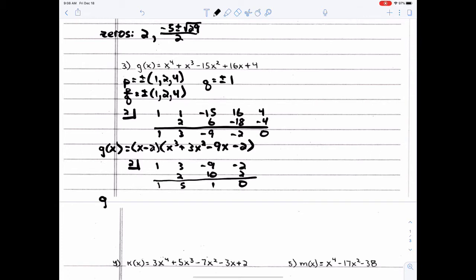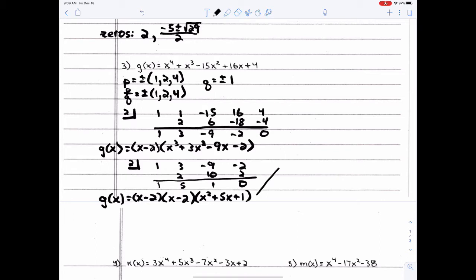Okay, so now what do we have? We have g of x equals x minus 2. Now, where does that x minus 2 come from? Not from the division we just did. I'm carrying it down from the previous step. Okay? So that is the first x minus 2. Now we write divisor times quotient. x squared plus 5x plus 1. Okay? Now, we try and factor this by inspection. If we did, that'd be great, but it doesn't.